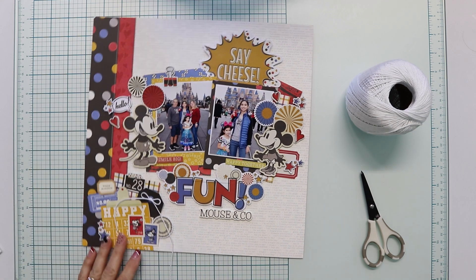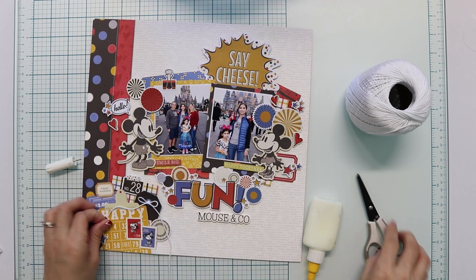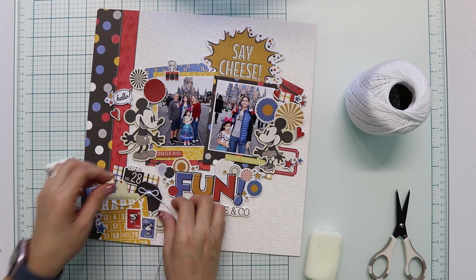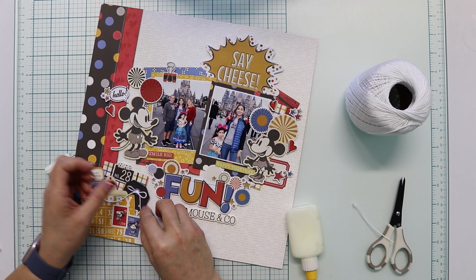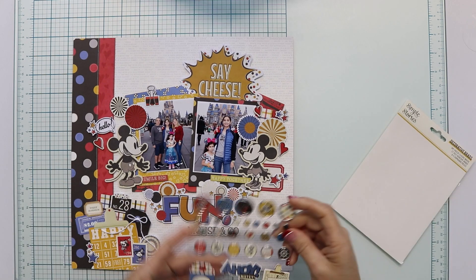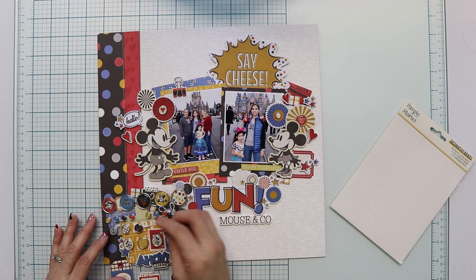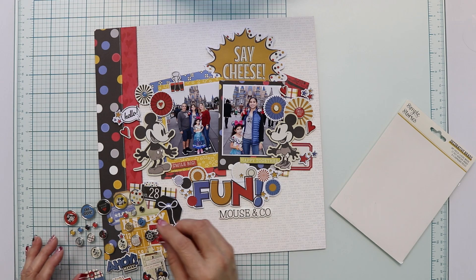I added this piece just to help cluster something else on top of it and make it look like a notebook. To embellish the tags, I'm creating a bow using crochet threads. I usually add them with liquid glue just to fix them to the page so the tails are not loose. And now I'm embellishing the rosettes by using decorative threads from the collection. They are flat and come with a little bit of foam tape, so no stress on making holes or anything like that. This is the perfect product — I love it.